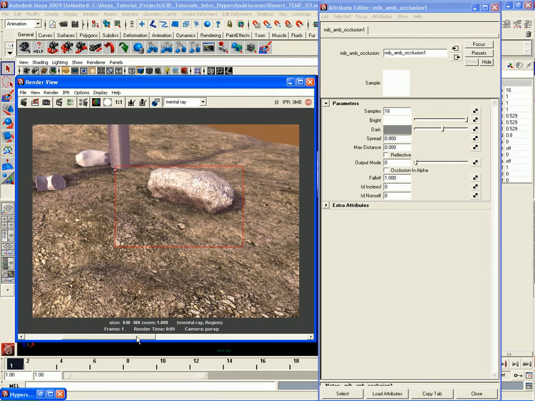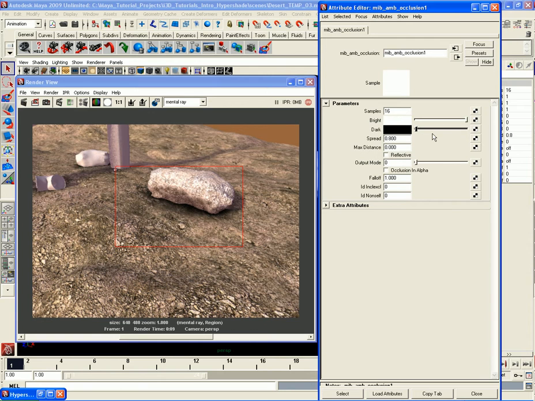So we can see here's the before with the dark color set at black, and here's the after with the dark color set at about a mid-gray. And here's the way before when we didn't have any ambient occlusion. Okay, so here it is with a little bit of darkening, and here it is with no ambient occlusion, and here it is with the default settings. So I'm going to leave it at the default settings. I think it's perfectly fine.